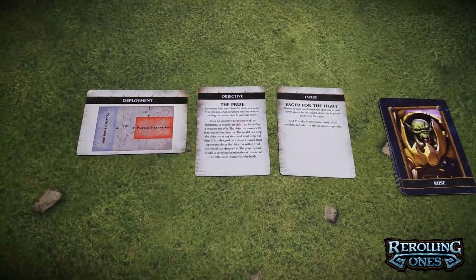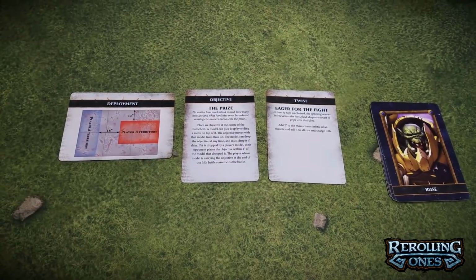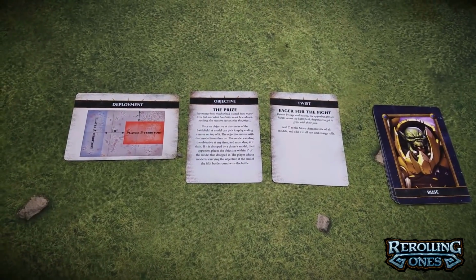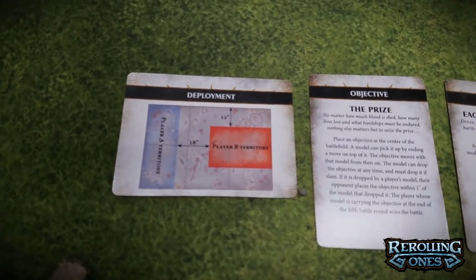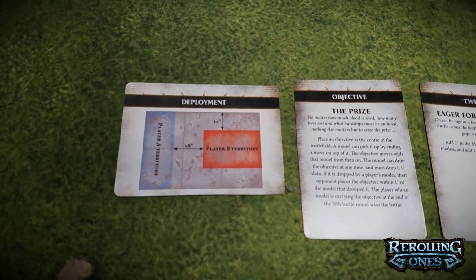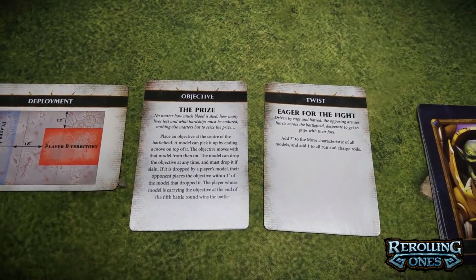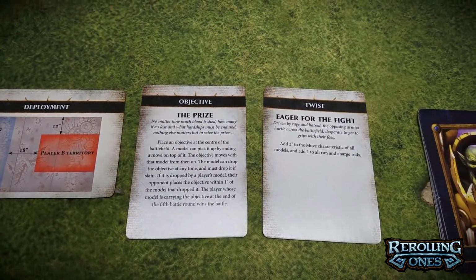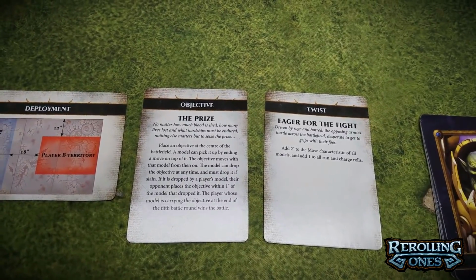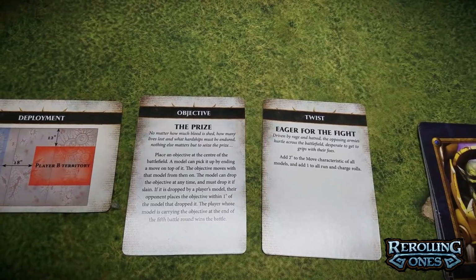Alright, so our game today is going to be a 1,000-point match play game, with the exception that we are using the open war cards to generate the scenario. Since we're only playing 1,000 points, we're going to play on a 4x4 board, so we're going to adjust the deployment accordingly. Our objective here is the prize, so there's going to be an objective in the center of the board, and the model is going to try and end their move on top of it. Then they've captured the prize, and the objective will move with them from then on.